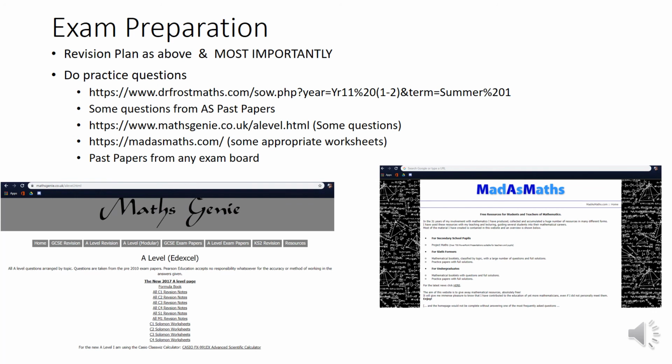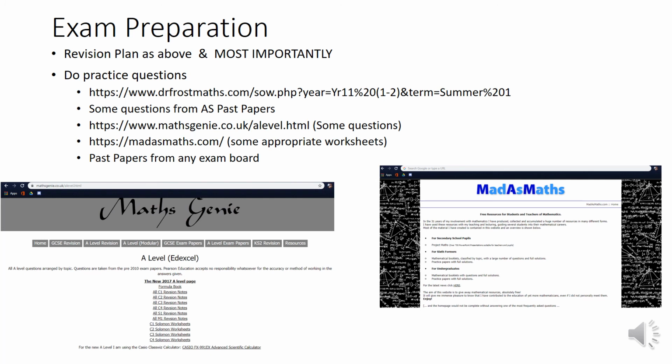When it comes to exam preparation, the most important thing that you can do when it comes to revising maths is practice questions. Now, the real question is, where can you get them? So here's the answer. There are numerous websites from which you can get practice questions from, and one of the best ones for Further Maths is Dr. Frost Maths. What Dr. Frost has done, he's a teacher in England who teaches maths. And on his website he's got multiple topics listed along with sets of practice questions, solutions to them, and videos in order to help your understanding of the topic.